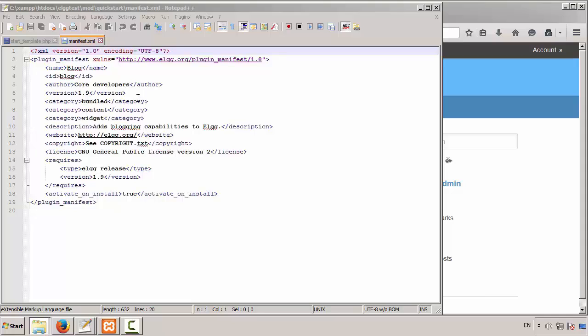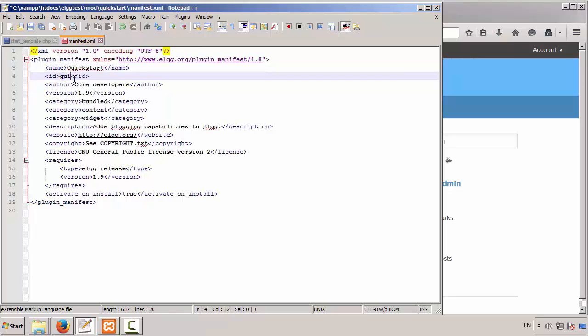I will rename the plugin to Quick Start and I will change the ID to Quick Start also. Save. I don't want to waste time changing these other fields.